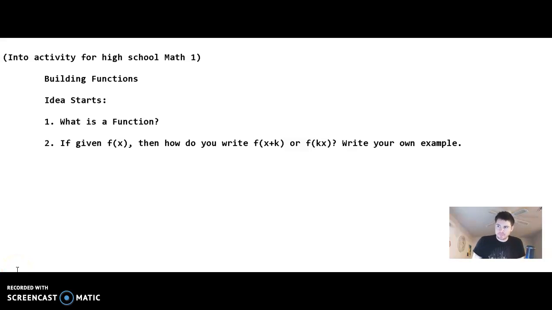I'm recording for my EDSU 530 class. I'm recording an Into activity for a high school Math 1 class. The unit will consist of students learning to better understand functions and their graphs by learning how changes to a function affect it. During the lesson, students will further explore functions by using the graphing application at desmos.com.